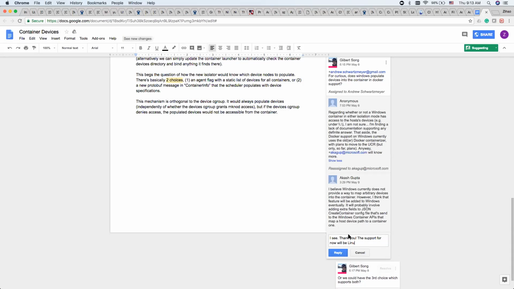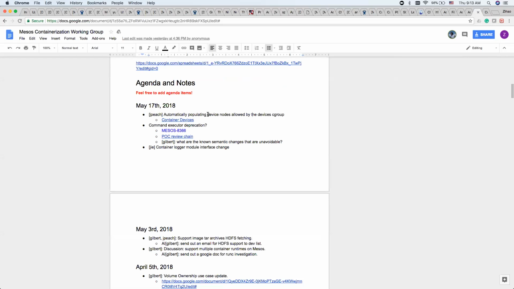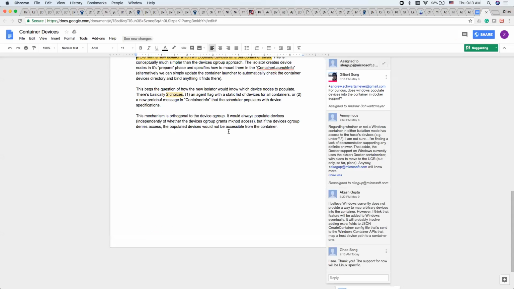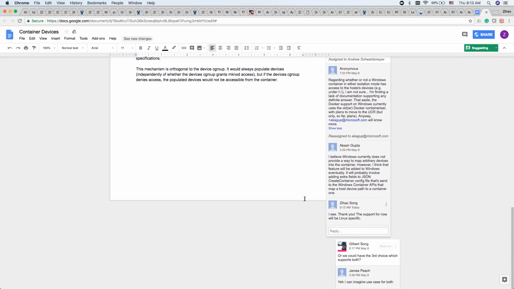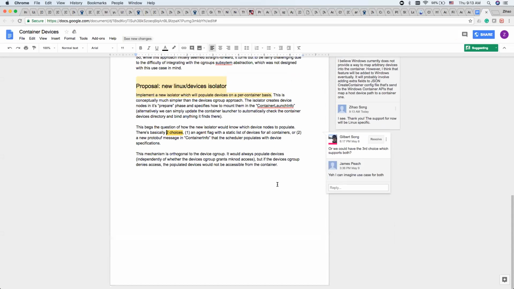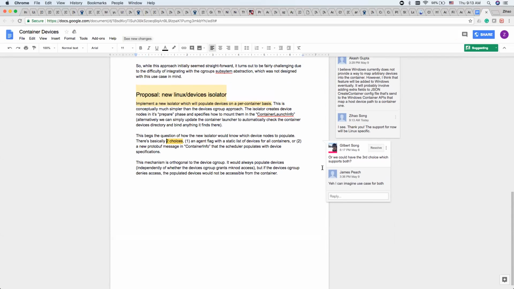I've been thinking that this new isolator may help with block device support for the storage, right? Yeah, definitely. We need to think a bit on that, because the problem we're trying to solve with block volume support is that we want to allow some block device to be accessible from the container and bind mounted somewhere in the container. Yeah, I think it's the same problem. We can potentially just leverage that, but I don't think we have a way right now to ask one isolator to tell the other isolator what to do.